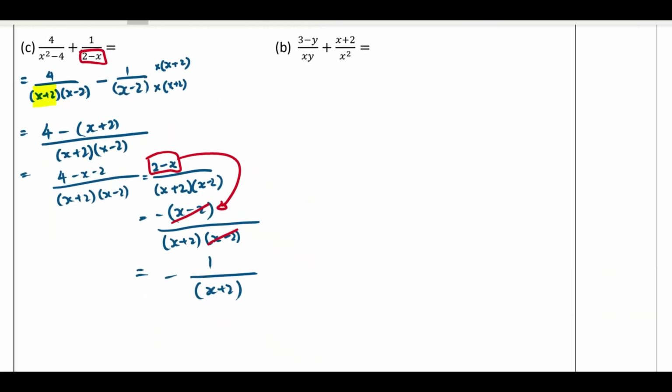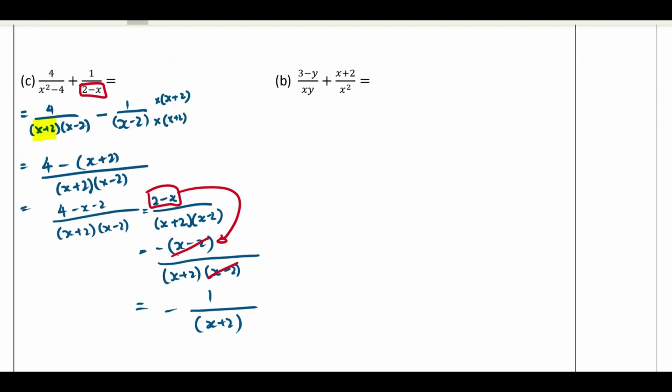Okay, numerator, anything to factorize? Nothing to factorize. Denominator, okay, xy and then x and x squared. So the numerator has nothing to factorize, so we don't factorize anything. Next thing is, what should the common denominator be? X has one component, this is x squared. So he only needs to multiply by y. He only needs to multiply by x. So the numerator must also do that.